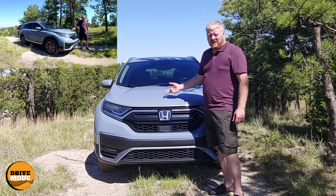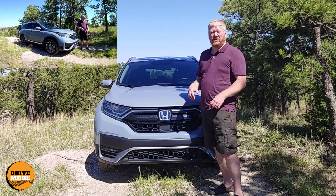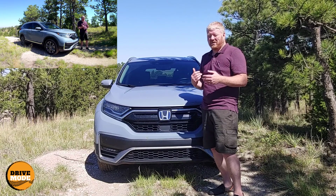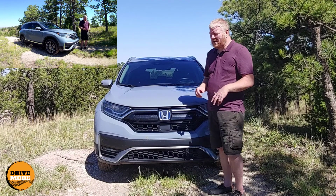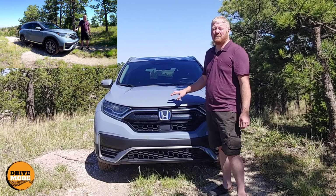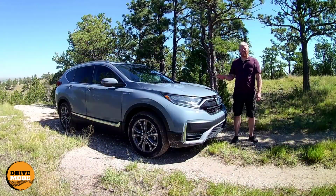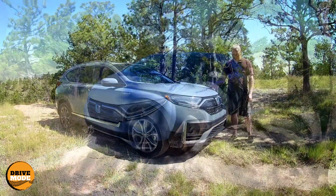So you're looking at that 34, you'll get pretty close to that if you're an average driver, if you're not doing anything to hypermile, trying to modulate that pedal, hold yourself off, all that stuff. If you just drive like a regular person, you will get pretty close to that highway rating. As for the 38 miles to the gallon, if you primarily drive in the city, you will see that number. It's very easy to get the fuel economy ratings for this hybrid here.